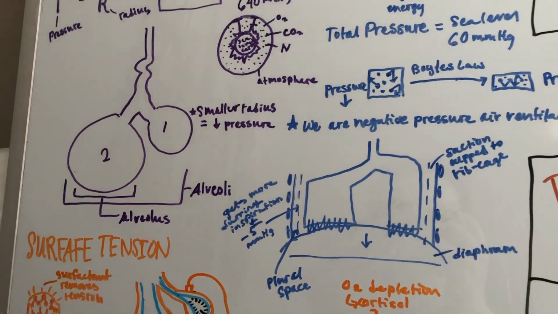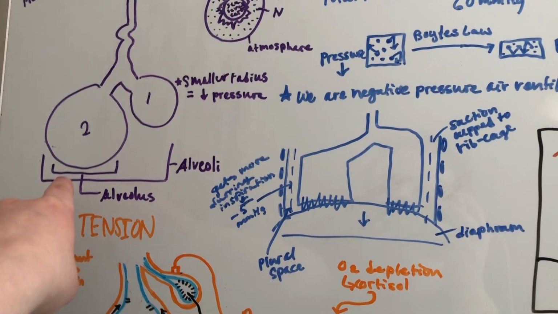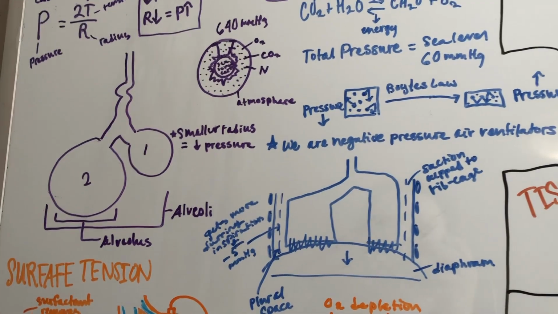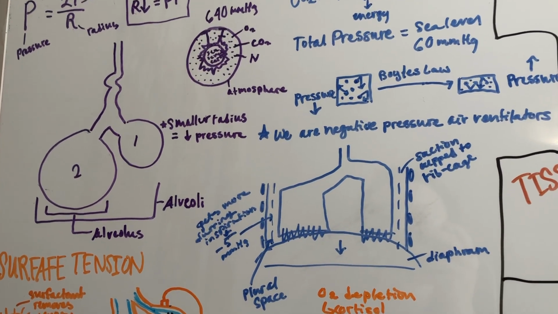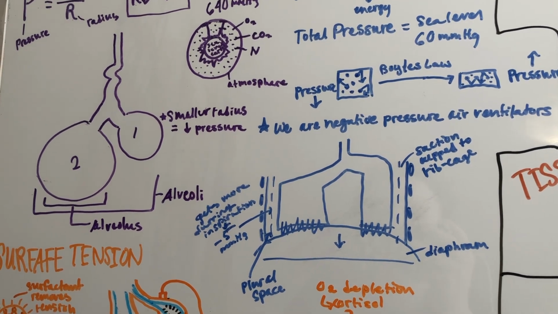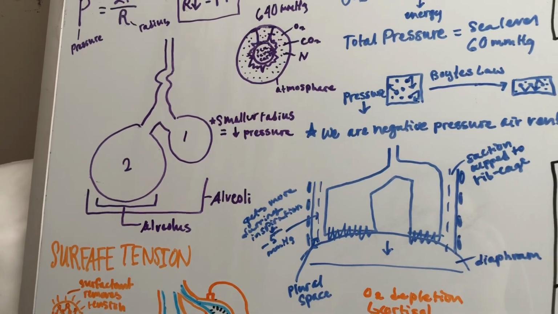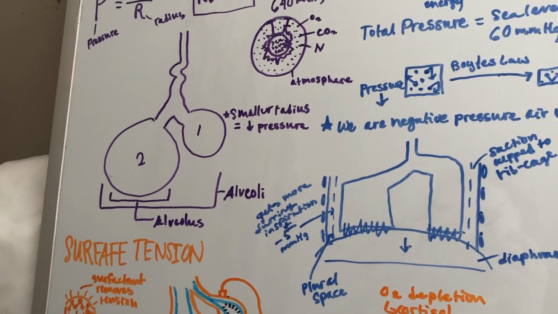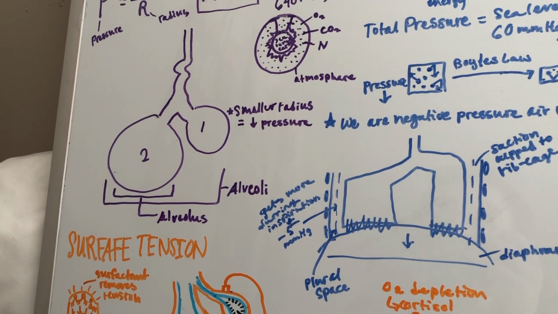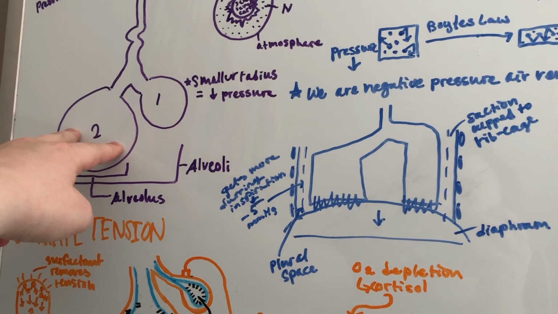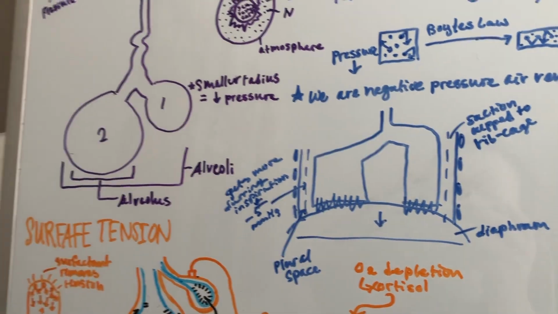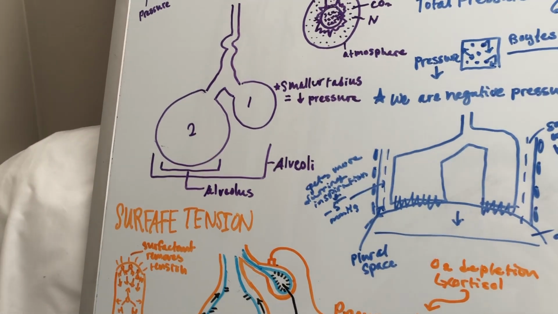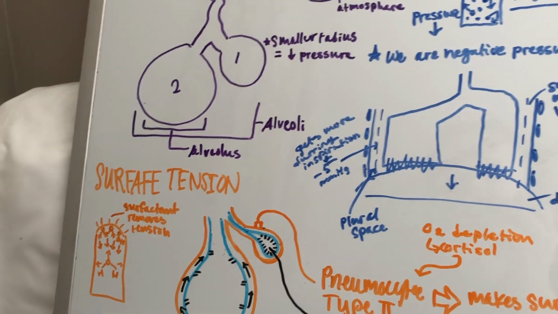So here we have some alveoli, and alveoli are the 2 of them together, and then alveolus is singular. And one is smaller than the other. And when you have a smaller radius, the pressure decreases. So when you inhale and air comes into this, if you've got air in here and air in here, you would expect that they would equalize each other out, but that's not so. Because this is more of a negative pressure, the air goes to where there is the negative pressure. So this one is going to collapse more. So what can we do to overcome that? We're going to get to that in just a second.